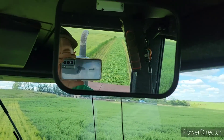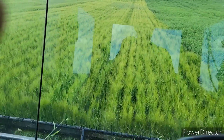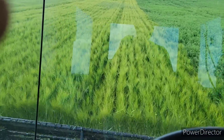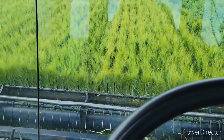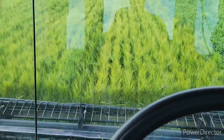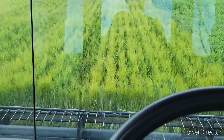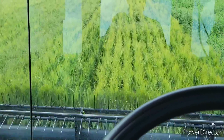Look at that! Oh, nice! Can't go very fast because the reel's gotta pull it in or it just skips it over. We're doing a little over three miles an hour — 3.2. So that's pretty good. If the reel would go a little bit faster I'd probably go faster, but this is working alright. We're just using a haybine. Some guys say they use a swather, but I talked to six guys and four out of six said they use their haybine. So that's what we're gonna try.